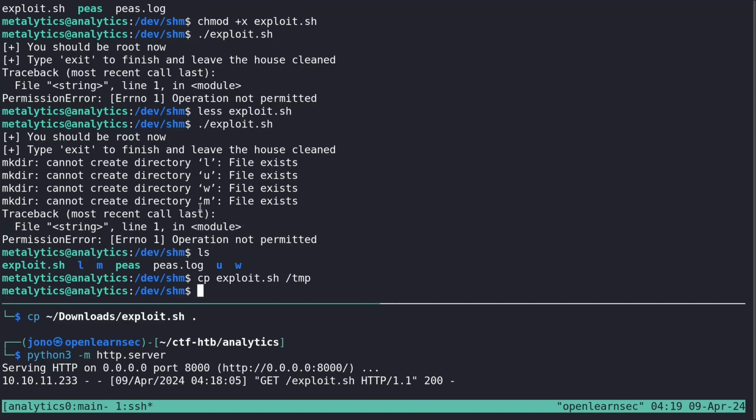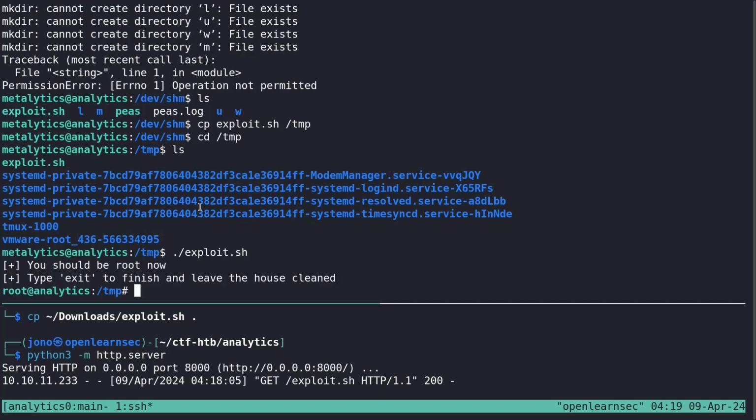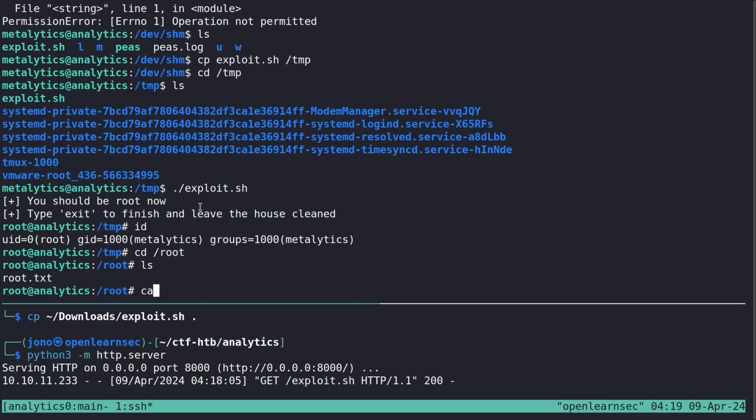Try it from here. Oi! It worked. So let's do first things first and grab the flag.